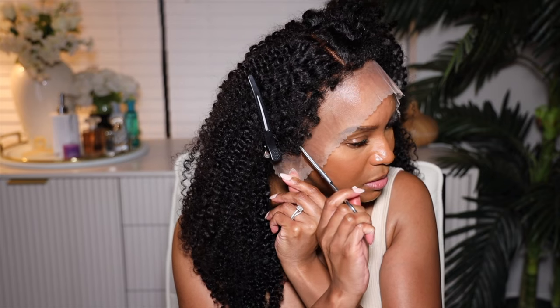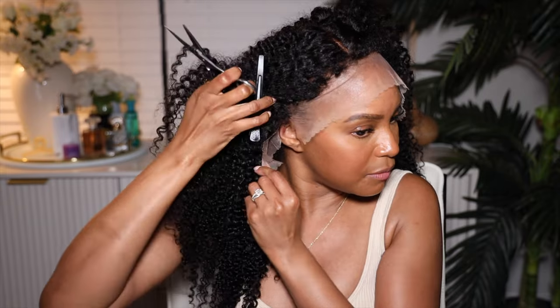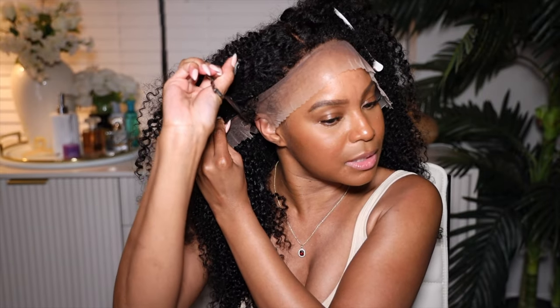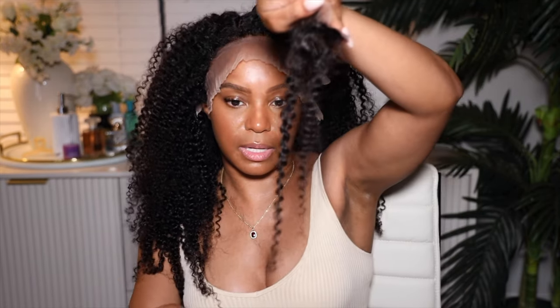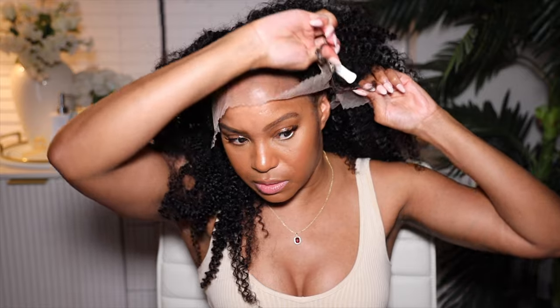They gave us a lot of lace to work with, which is good if you have a bigger head, but I got a tiny head, so I gotta get rid of the excess lace. So I like to go angle upwards and actually, ooh, girl, I just cut off a chunk of hair. I don't think y'all know how small my head is. It's out of control how small it is. There we go. You see that? Baby, we can use this for a bang up in the front. Like I tell y'all, I like to go right where that cheekbone is and I like to go up and over.